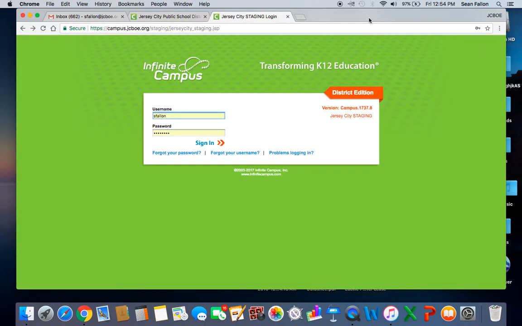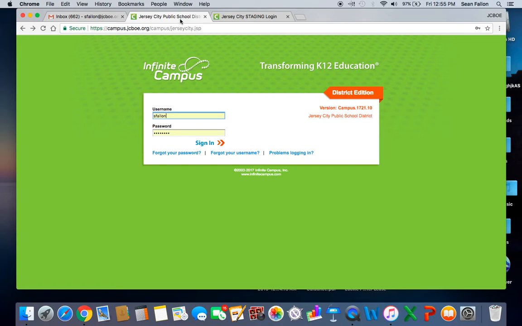But fortunately for all of us, we're not using a new version of Infinite Campus. All we're really doing is learning how to navigate and upgrade to the platform. None of your data or your grades will be affected in any way, and the functionality of the platform is still the same. The new look that you're going to see when I open up the new portal is going to be on the first page only.